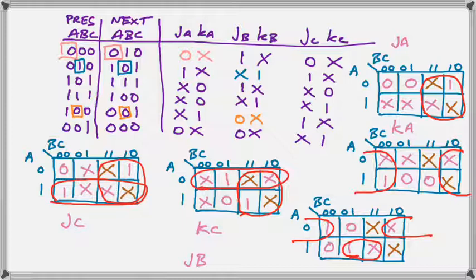Now, when we circle, remember we are only circling because of the 1s. We can combine the 1s with the xs, but there's no point in circling groups of xs unless it has a 1. So, in all these circles you will see here, you will find 1 as well. We're just using the xs for a convenience, but basically we are circling the 1s and adding the xs where possible.